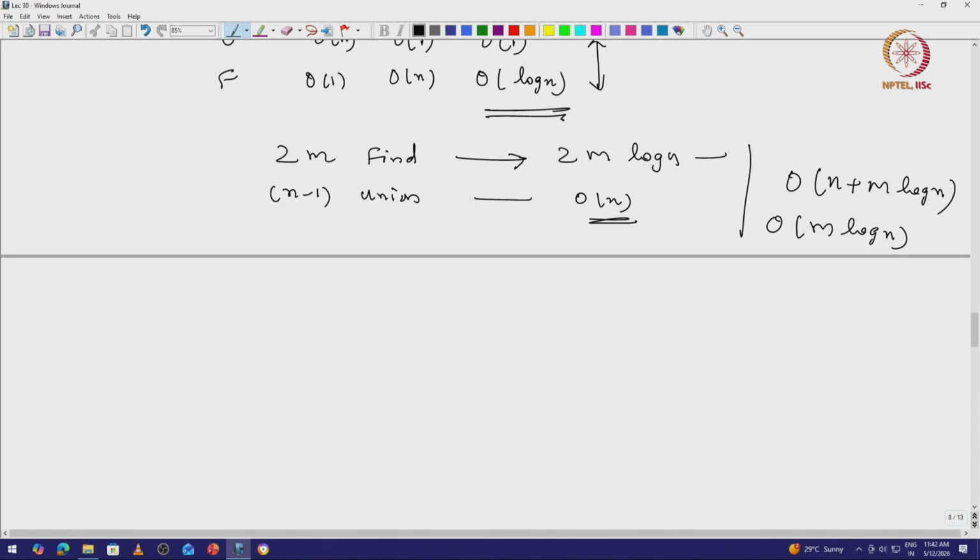It's how m log n compares with n plus m square. You have an m plus n square algorithm, and you have an m log n algorithm. Which one is better?